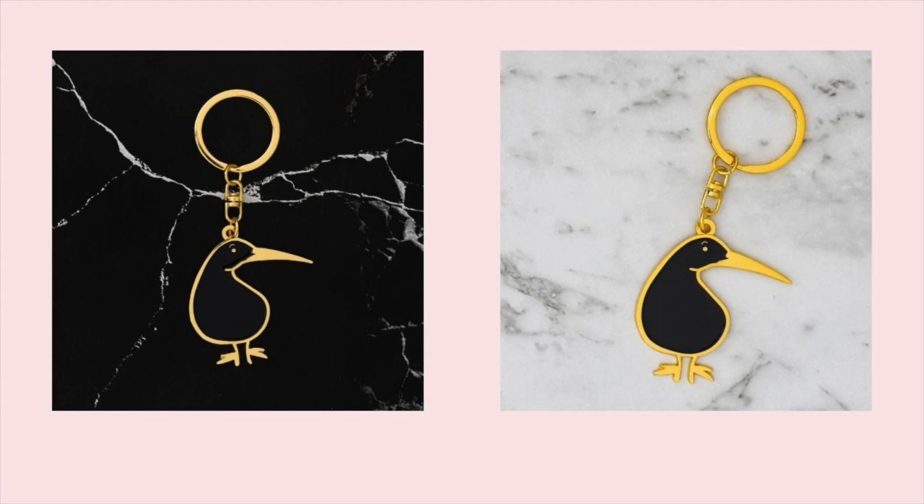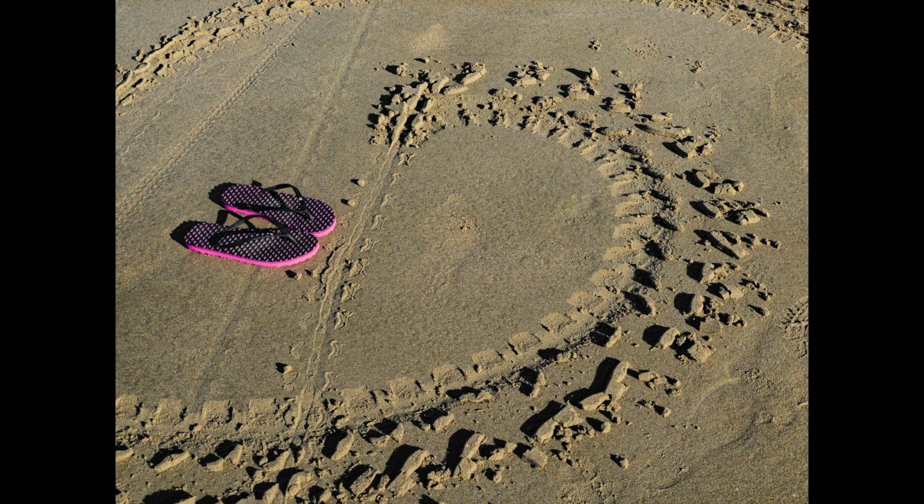If you are using a patterned background or are shooting outside, you may have more lines to work with, and it may not be so easy to remove them. Take a look at these 2 photos of the same keyring on different marbled backgrounds. The black marble has less lines, but they are more defined and easily catch the attention of the viewer. The white marble has more lines, but they are softer and therefore are less distracting. If you have lines in your background, try to work with them. Find a way to lay out your product so that the lines lead the viewer's eye to your product, not away from it.